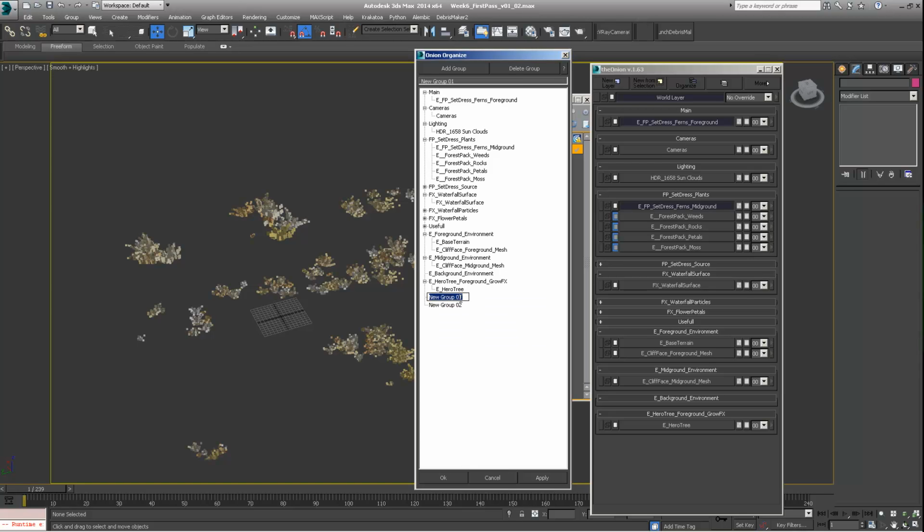So what we need are Forest Pack set dress foreground, Forest Pack set dress midground, and ultimately we will have a Forest set dress background.